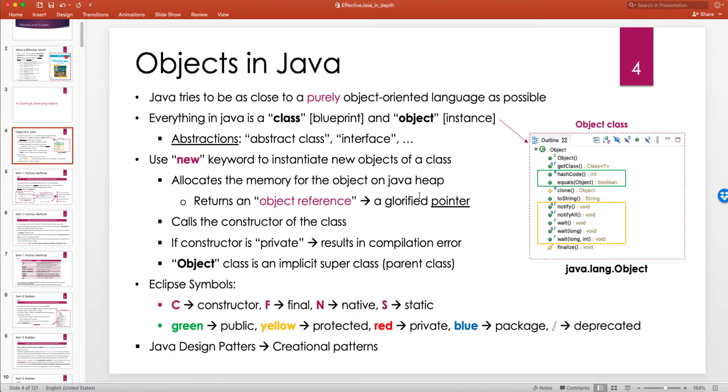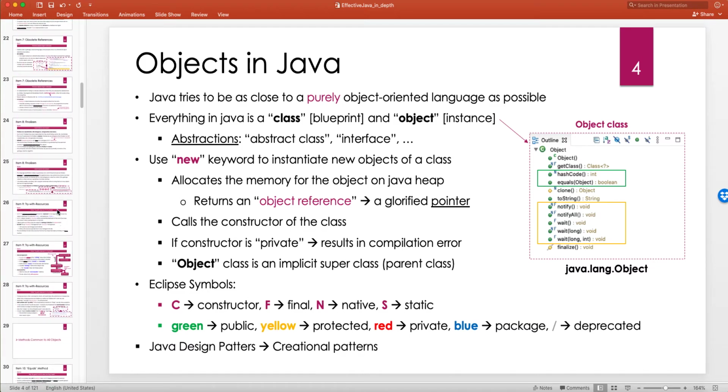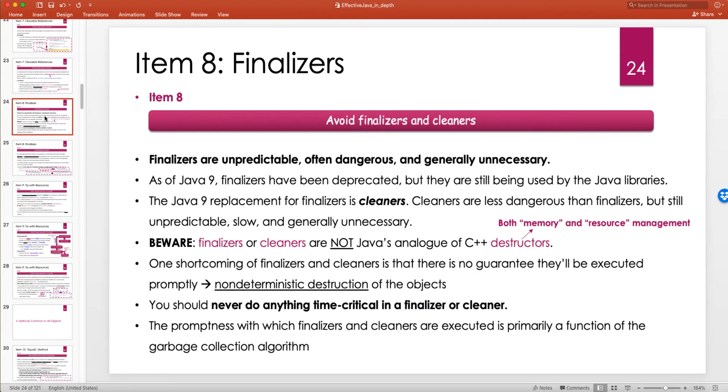So the whole purpose of finalize was to allow the developers of a library to try to do some resource management, right?